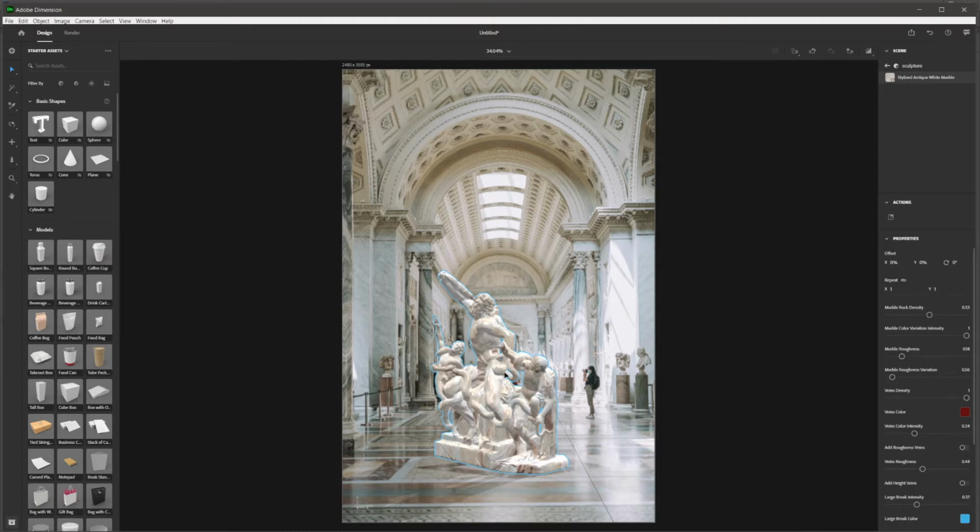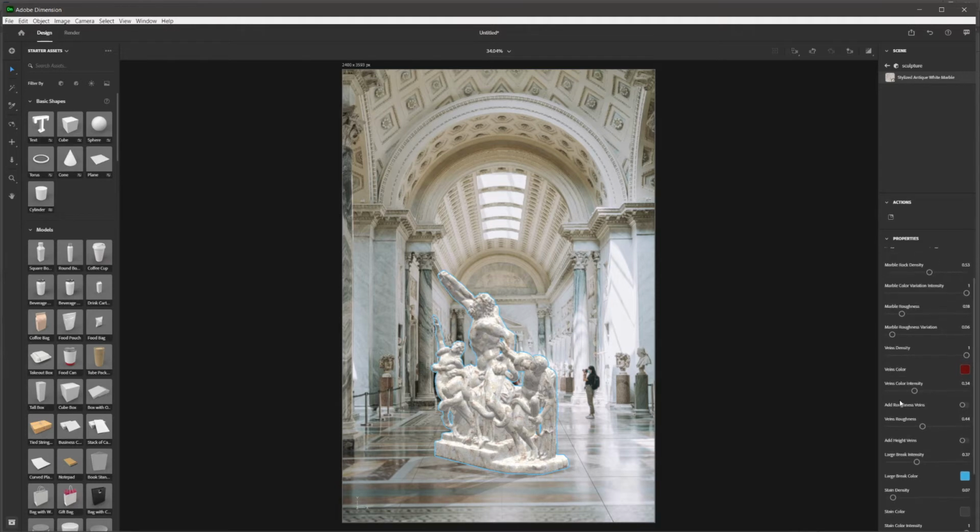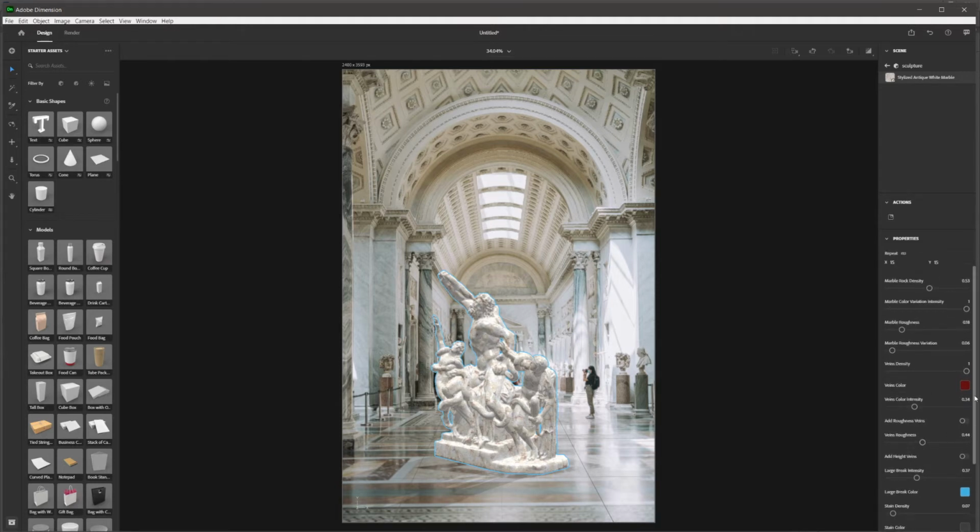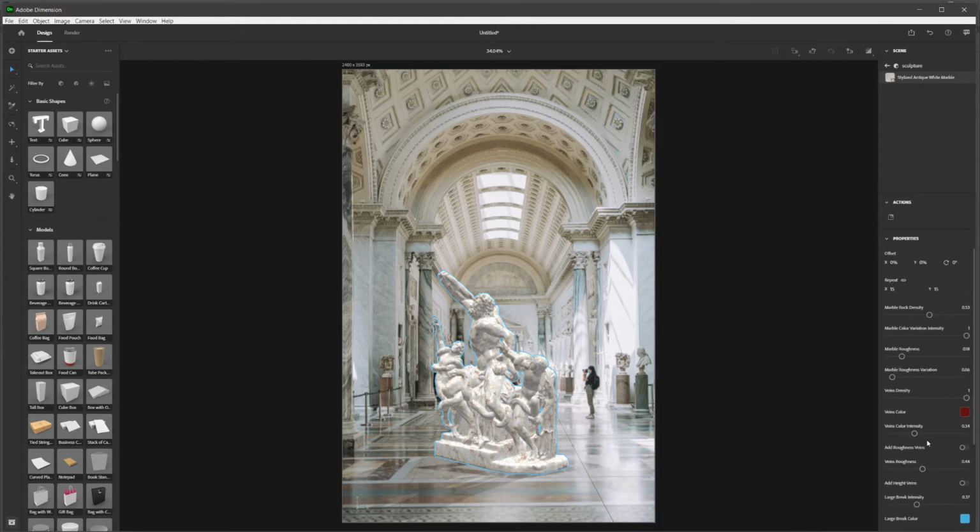So right now, if you look at the textures, it's kind of huge, right? So what I'm going to do is to repeat it to, say, 10. Now I can see the grains of the marble. It looks better. You can increase it to like 15 if you want. So this is a way for you to adjust the textures procedurally on the sculpture. You might want to play with the rest of the parameters like the colors and the vein colors. It's up to you, but just leave it as default for now.